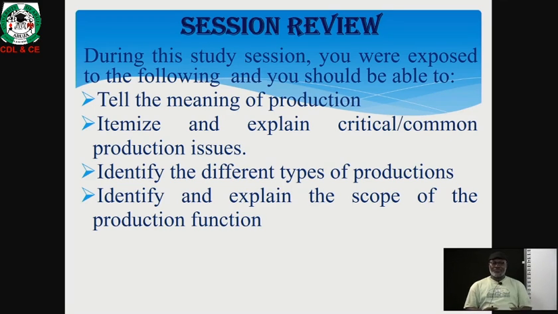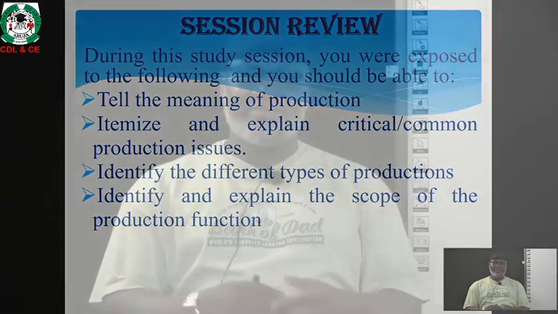We discussed two different types. Firstly, we looked at it based on forms of production, which could be through integration, that is assembling different parts, or disintegration, that is separating parts to create satisfaction, or through modification, where you improve on the existing state of the product. And then lastly, we also taught you how to identify and explain the different areas of the production process.